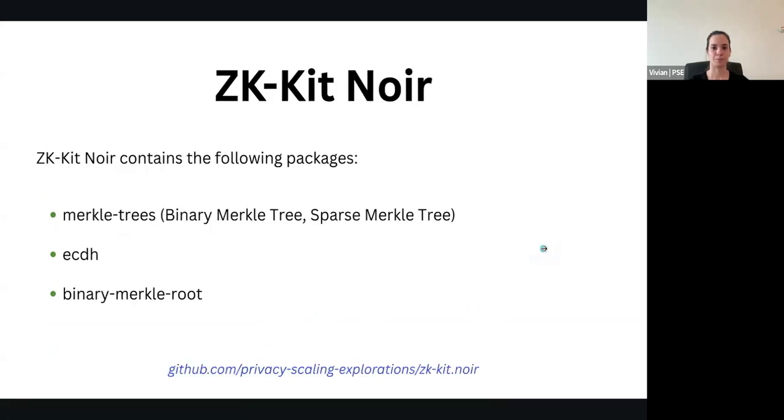Let's talk about ZK-Kit Noir. ZK-Kit Noir contains the following packages so far. One for Merkle trees. There is an implementation of a binary Merkle tree and also sparse Merkle tree. As I mentioned before, they are compatible with the TypeScript implementation, for example. So the idea is to try to make them compatible, optimized for each ecosystem, but still compatible.